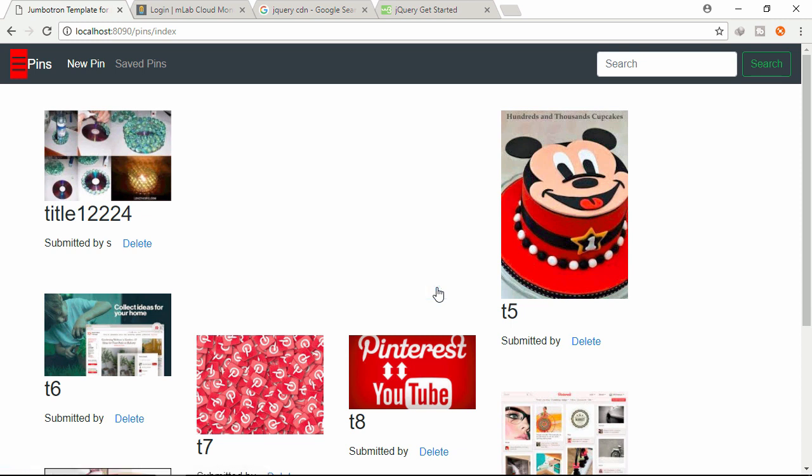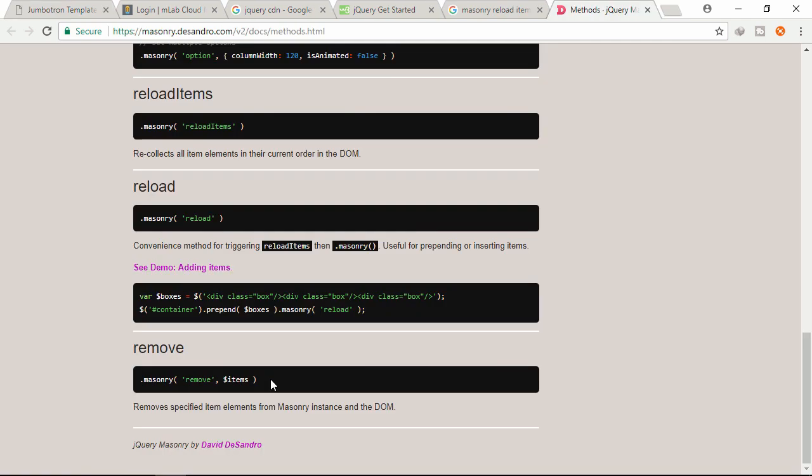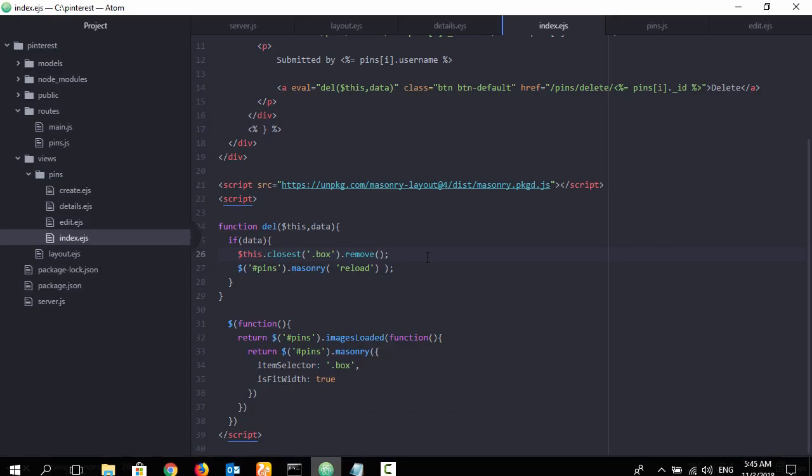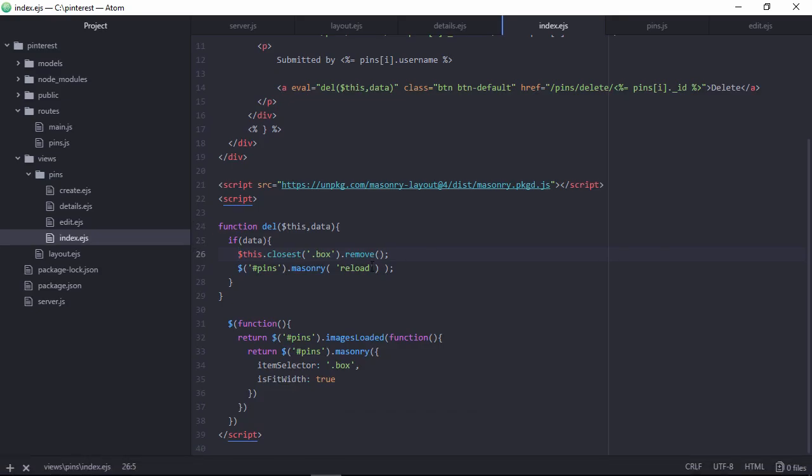The pin is deleted, but all the pins are not reorganized, so we need to apply the reload function of the masonry. Let's copy this piece of jQuery code for masonry and place it inside this dot closest box. We need to remove the pin from masonry, so we need to follow their rules.